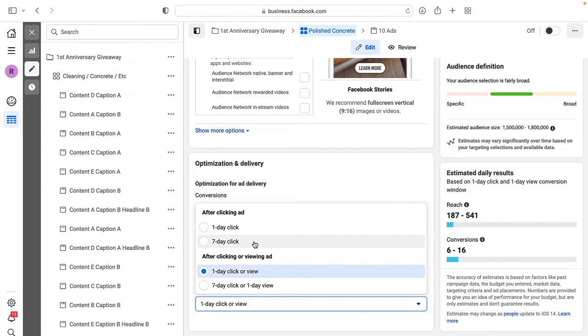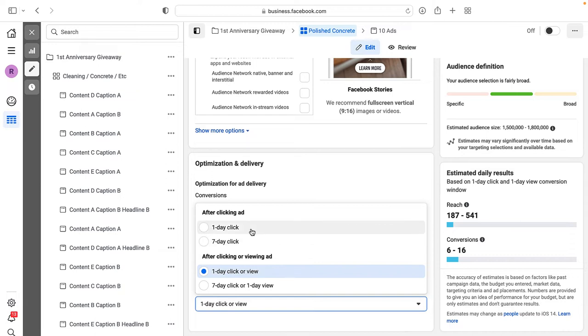Essentially, what this means is from the time someone sees your ad, Facebook is asking how long does it typically take for them to convert to whatever conversion you're going for. So if you're going for a sale, let's say, that would be something that you would want to run a 7 day window on, because from the time someone sees your ad, it wouldn't be weird if they needed to see your ad multiple times that week before they actually buy.